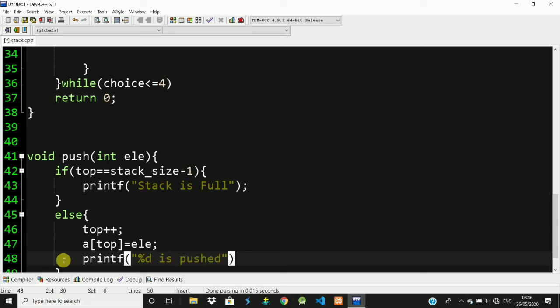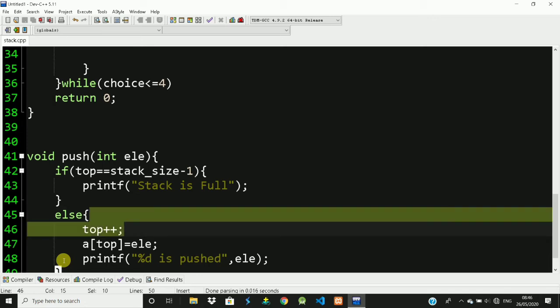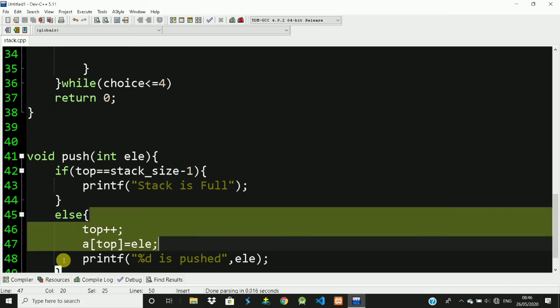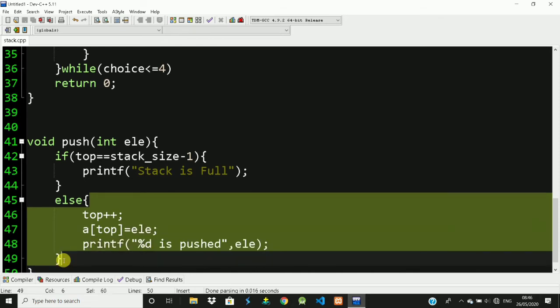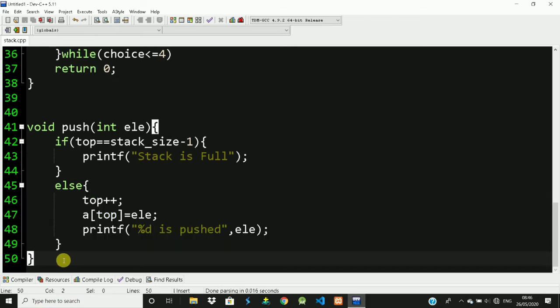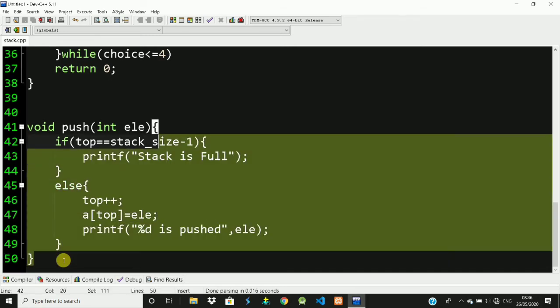That %d is nothing but ELE. Okay, I hope you got the logic here. First I'm going to increment the top position, then at that top position I'm going to push this element, and I'm printing the statement that this element is pushed. So only this much is the logic of the push function.